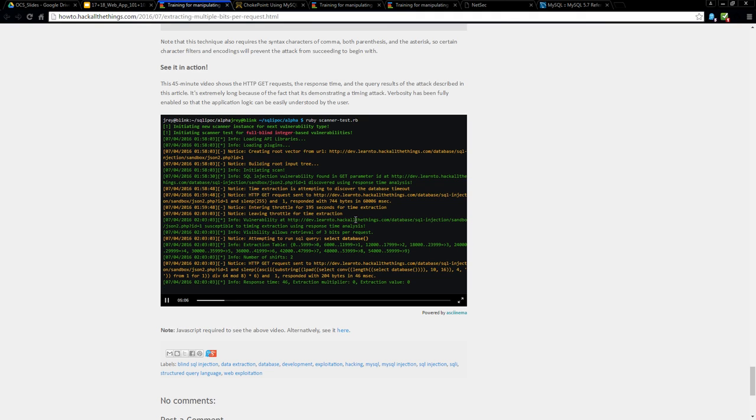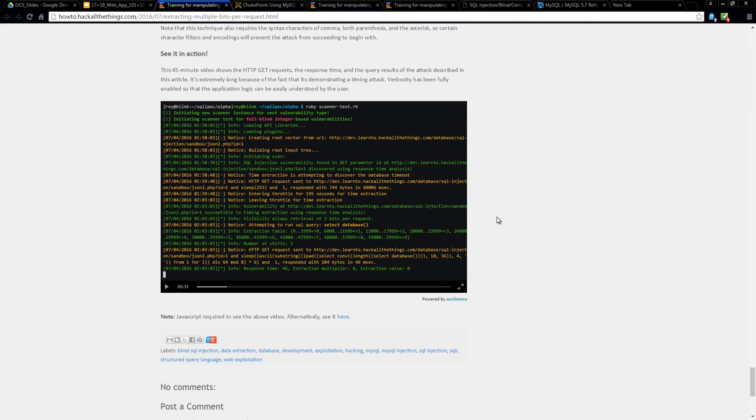And so it takes a while for it to discover the database timeout, but once it does, it begins injecting div-mod oriented queries to extract the bits through the vector. So it's building an extraction table, which is a data lookup technique that's outside the scope of this current lecture. We covered it in our workshop.